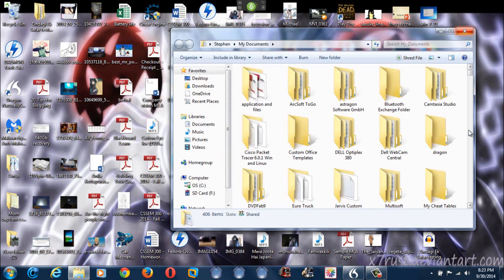Open application and files. Click on application and files. Click application.